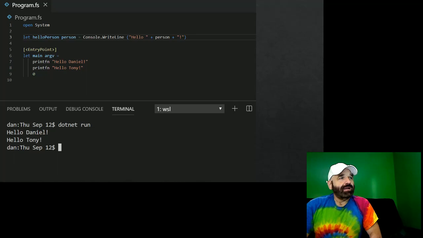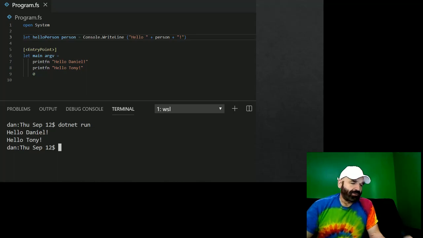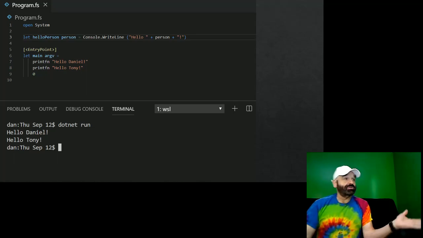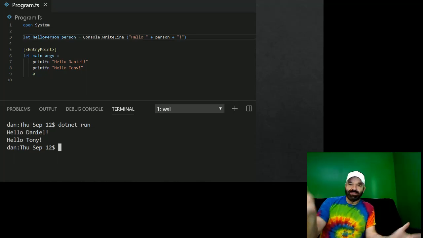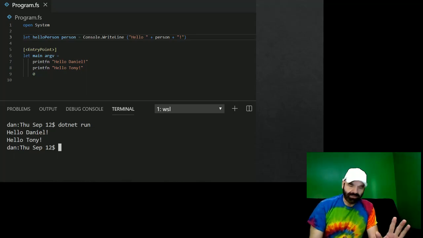And then I notice something. Wait a minute. We got hello Daniel, hello Tony. We've got hello mentioned twice. And I learned a long time ago that's DRY, the Don't Repeat Yourself principle. Dang, that doesn't look right to me. The user's still sort of sitting there staring off into space, doing whatever users do. So I go, wait a minute, no, hang on.